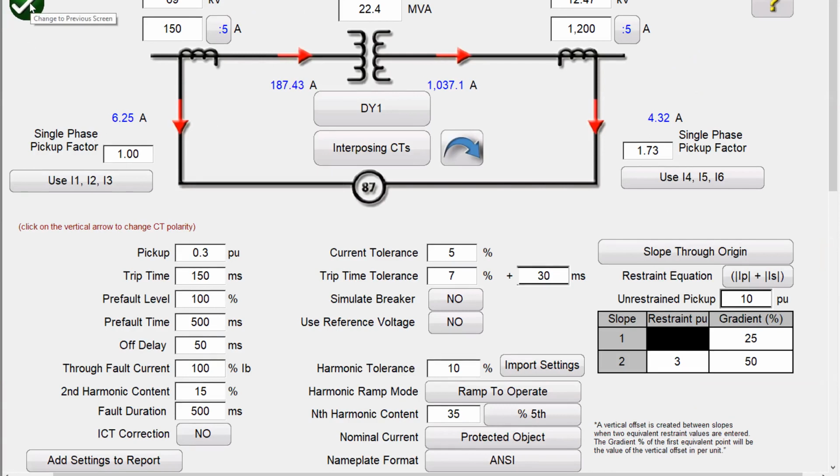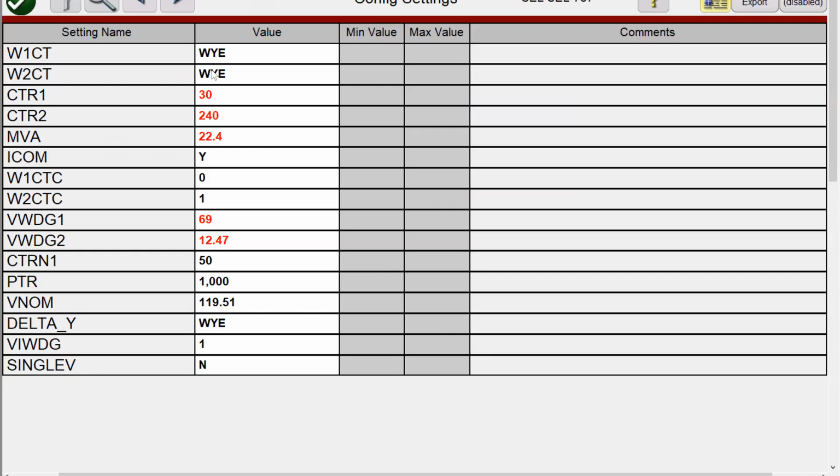So if we go to our settings, let us look into what kind of settings we have. It's a delta Y transformer, right? But my CTs are YY, which means on the delta side, the CT is already connected the way we want it to be connected. There is no compensation needed on the winding one side, and that's why your compensation is also 0. We have used 1 as the factor, which does not change our end value or the test value that we are calculating before injection. That's why we have not considered any other value except 1 for winding 1 in this case. Hope I answered that question.